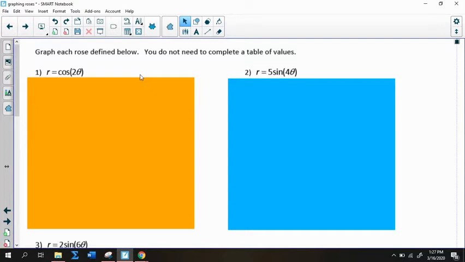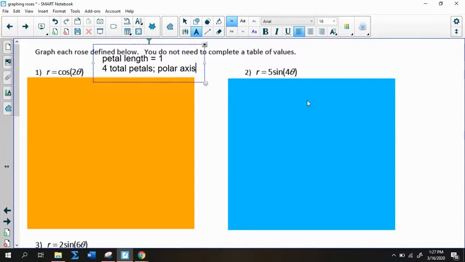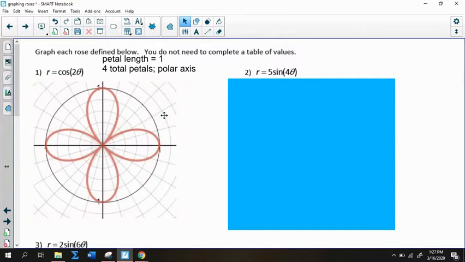So we're going to do a little practice. So I'm going to talk about each of these before I show you the graph. And I'm just going to type a little bit next to it as opposed to writing. So this is a polar rose that'll have a petal of length 1. And it will have four total petals. The first one on the polar axis. So there you go. Length of one, petal on the polar axis.